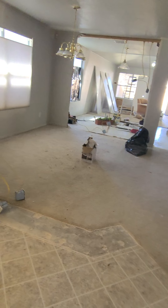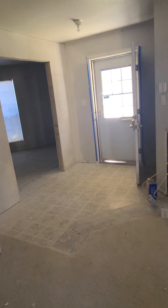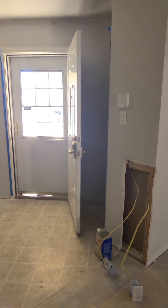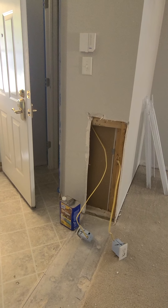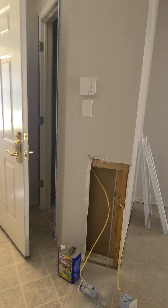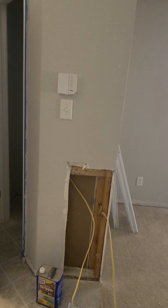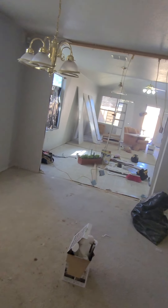There's this little entry piece right here — because putting the office in kind of clogged the hallway a little bit, so I got rid of that. The electrician will be here today to start putting the wires back. I'm going to have one plug right there, and then all the plugs will be hidden, so it'll just be a wall. Right there is where you could put a little shoe rack and hang some key chains.